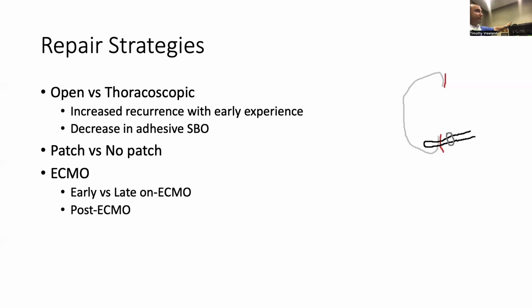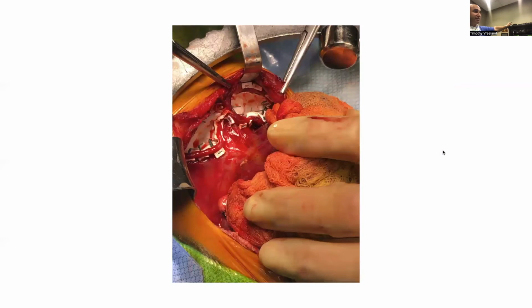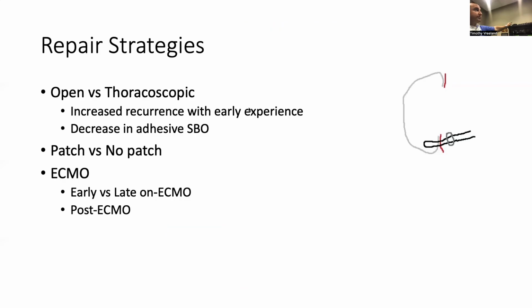I've got a picture of a bilateral here where we've put patches in, so you have two opportunities to see how you do it. You just want it to kind of billow into the chest just a little bit. The diaphragm grows, the patch obviously doesn't with time. The thoracoscopic approach is cool, but there are increased recurrences that are still being reported compared to the open.